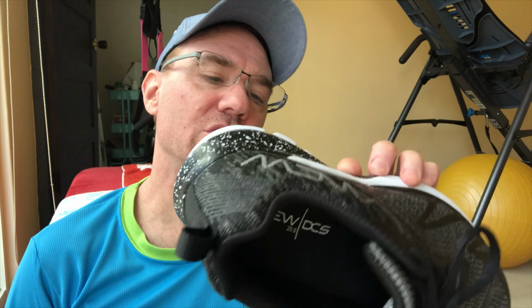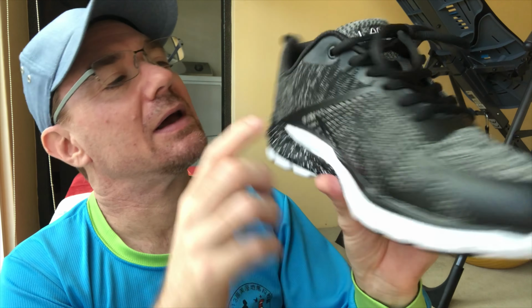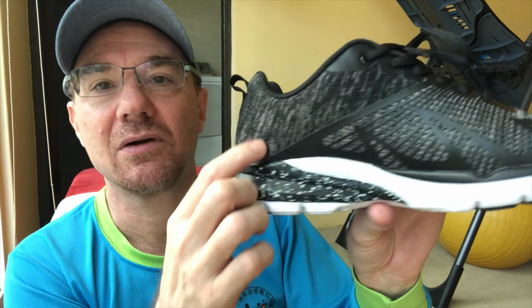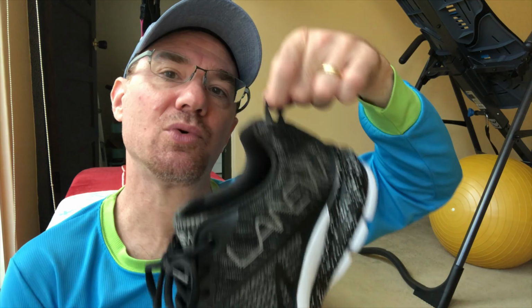I got the DCS innersole, which is specifically made for plantar fasciitis. We got 2 pair in this style, which is like a running or walking shoe. I really like this vertical mesh pattern. Kind of reminds me of my UA Velocities, which I should have done a review about, but I never got to it. It's a pretty good looking shoe. Nice overlays here and a different mesh pattern on the back. Not so sure what the drop is, but I know there is a heel to toe drop in this. Good cushioning, pretty stable in the back, and you have this nice little tab to pull your shoe on.